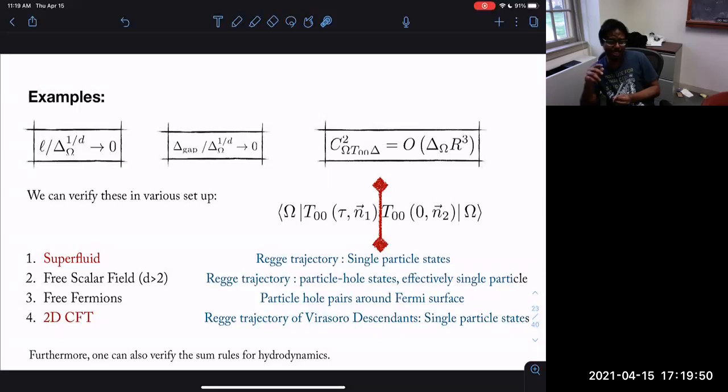Oh, I mean, in 2D, the gap is kind of trivial in some sense, because you are looking at this correlator here, and this correlator is completely determined by the identity module. And you have the stress energy tensor and everything in the identity module. So you know what appears there.